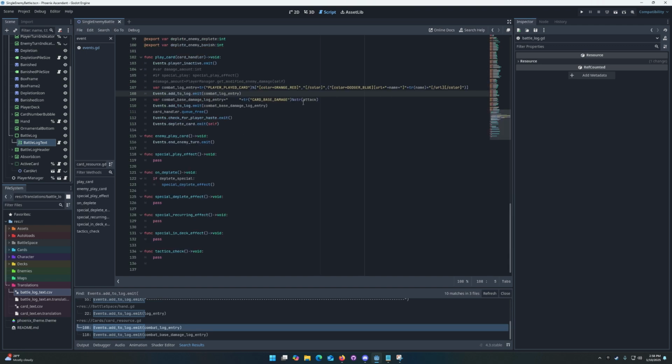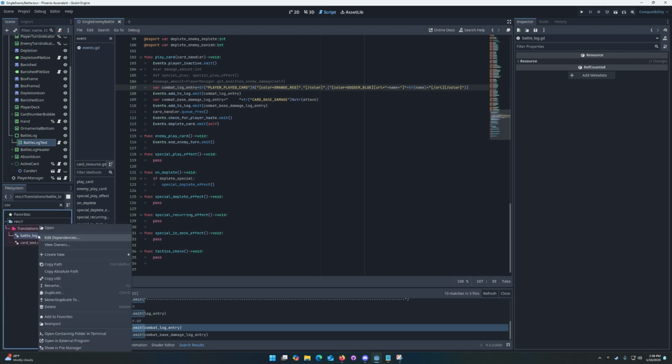I'm actually generating the string in advance because these strings are getting pretty complex. So to dynamically generate the code, I've got a translation of the player played a card, or the player drew a card. And so that's coming from my CSV file.